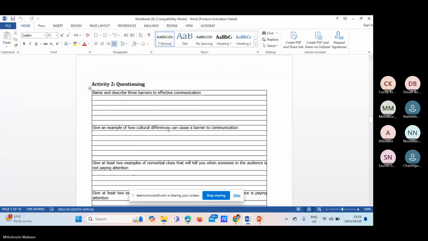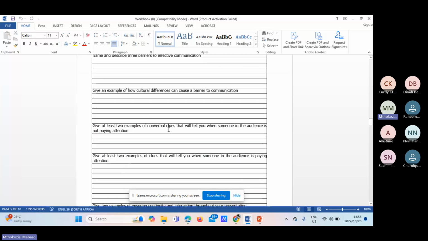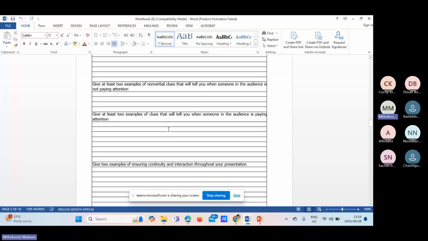So here you must just give an example. And then the next question says, give at least 2 examples of non-verbal clues that will tell you when someone in the audience is not paying attention. Okay, non-verbal clues, that's the key word in this question. So give 2 examples of non-verbal clues that will tell you when someone in the audience is not paying attention.